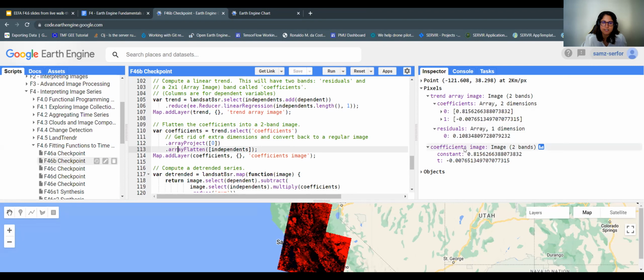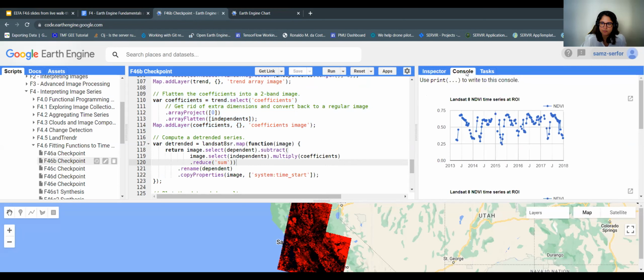So that's why here in the coefficients image, we have actually 2 bands, and it's the constant and the t, and they are exactly these 2 values that we see up here. So that's all this is doing. It's calculating the coefficients for the linear regression, for the equation, the linear trend, and then we are just modifying the image so you have 2 bands with just the constant and the t values.